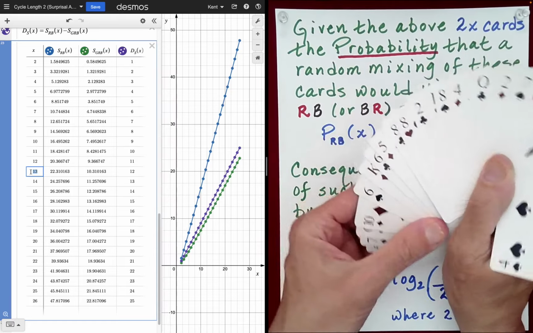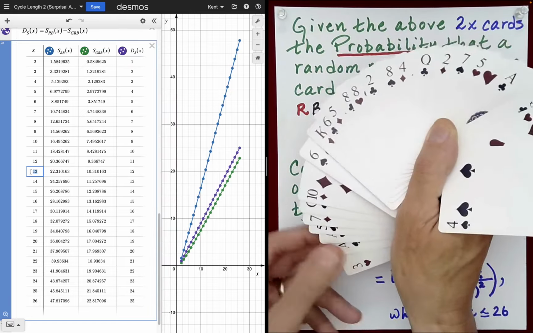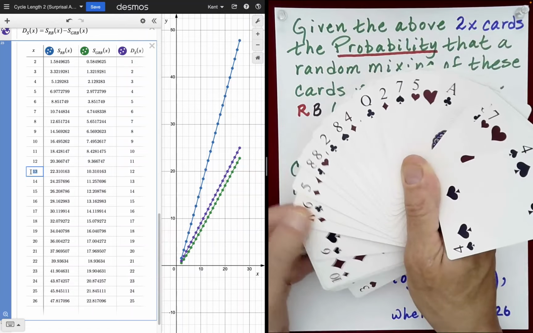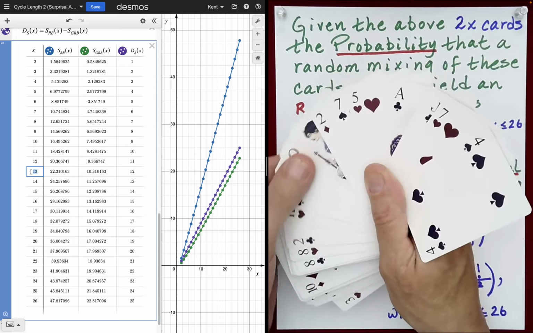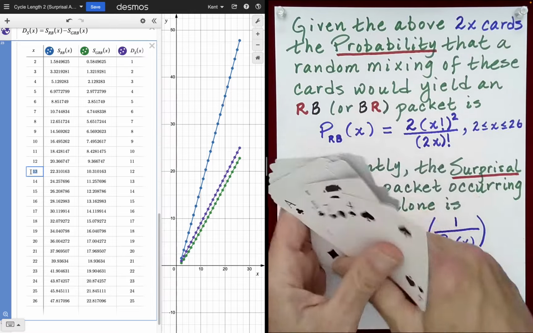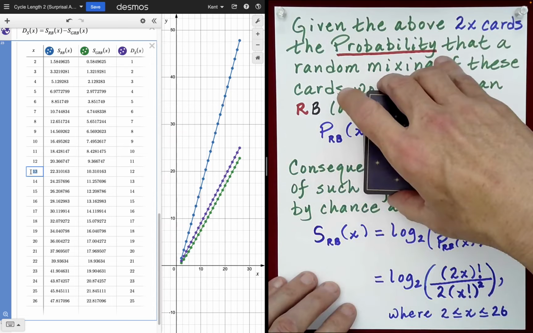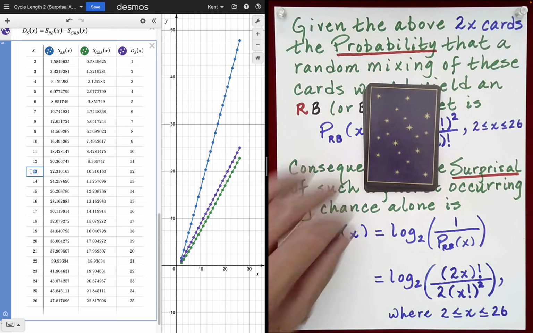So what do we find here? Red, black, red, black, red, black, red, black, red, black, red, black, red, black, red, black, red, black, red, black, red, black. Okay, perfect. So we begin with this. You always need a cyclic packet in order to apply the Gilbreath principle. And now we're free to perform a Gilbreath shuffle.